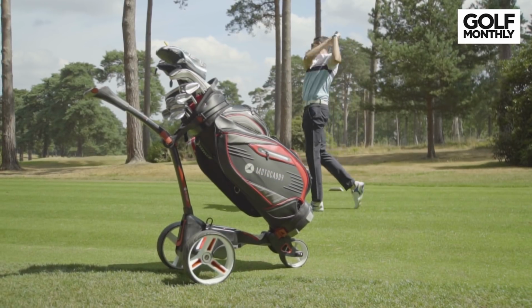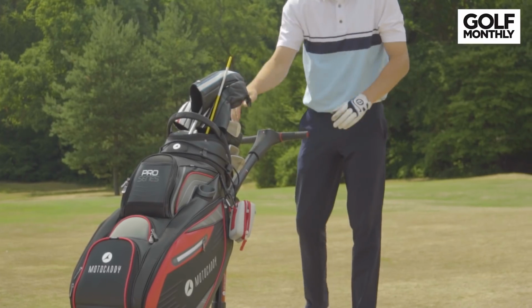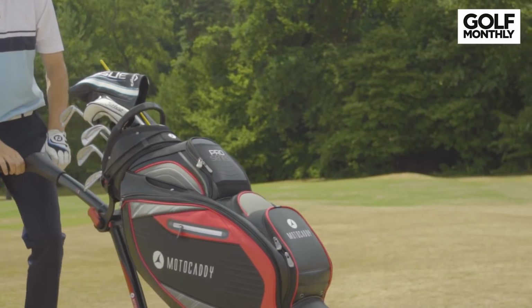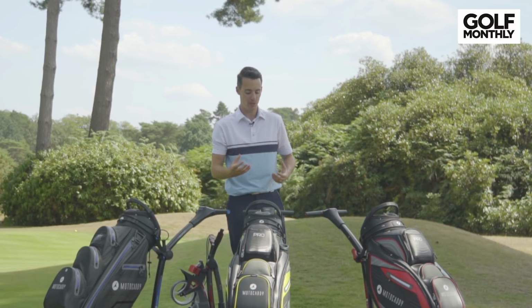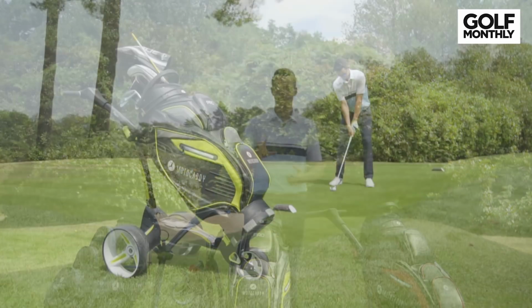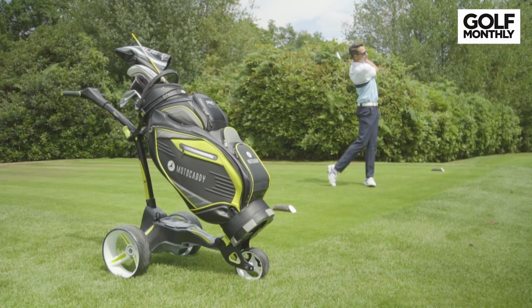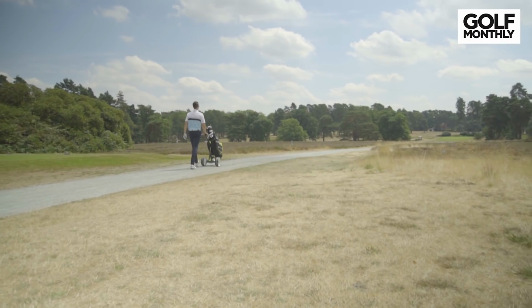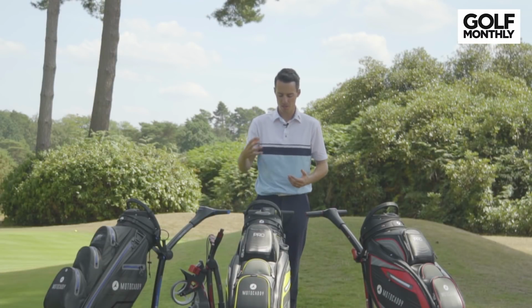Obviously, all of them fold down extremely compactly, so all of these trolleys are aimed at golfers who are short on space, but then you just need to weigh up the amount of features that you want and whether you would use them out on the golf course. For example, the M3 Pro, I know a lot of golfers use that adjustable distance function to set the trolley off towards the next tee. It's not something that I personally use, but I've seen an awful lot of golfers do that, and that's something that you need to think about.